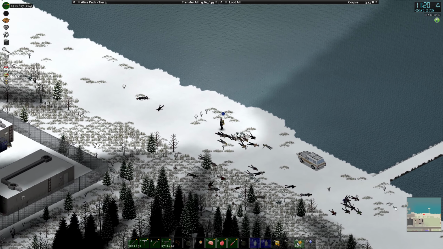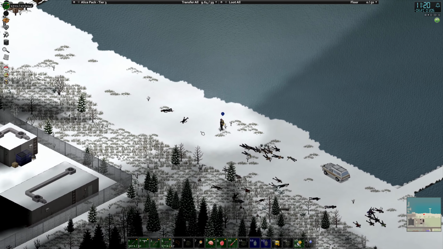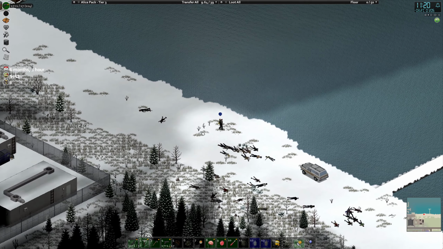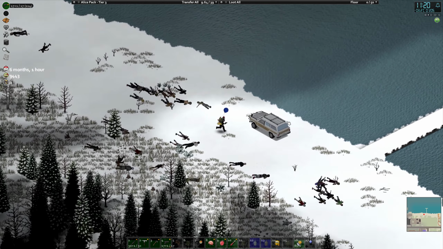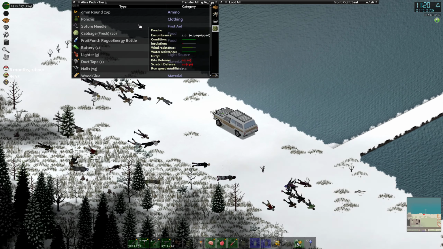So yeah, on the map I saw this series of warehouses, which is kind of the goal of my little expedition here today. I think we can pull up a little bit more.